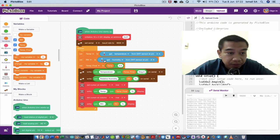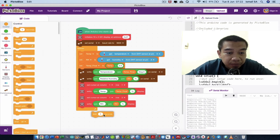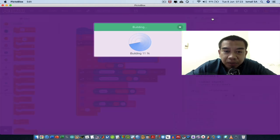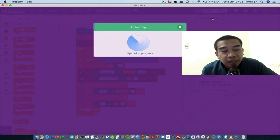It's very difficult to see because you have to insert some delay. So I may want to insert some delay over here. Just put a delay of 1 second. So every 1 second, the data is going to be displayed on the serial monitor and also on our LCD.